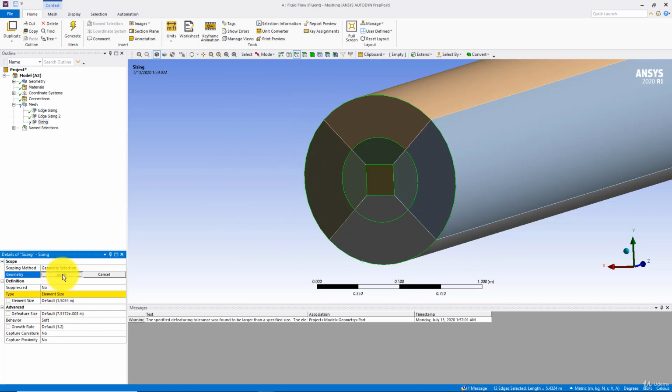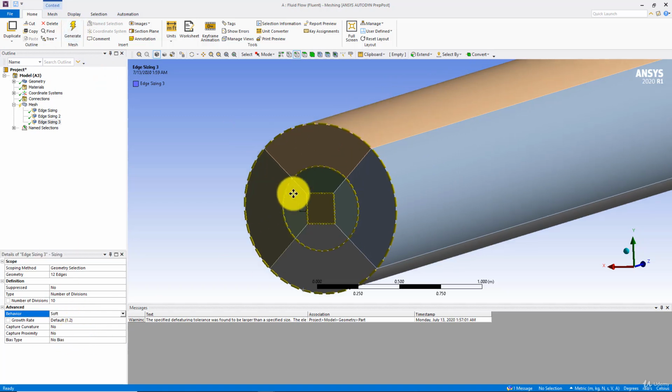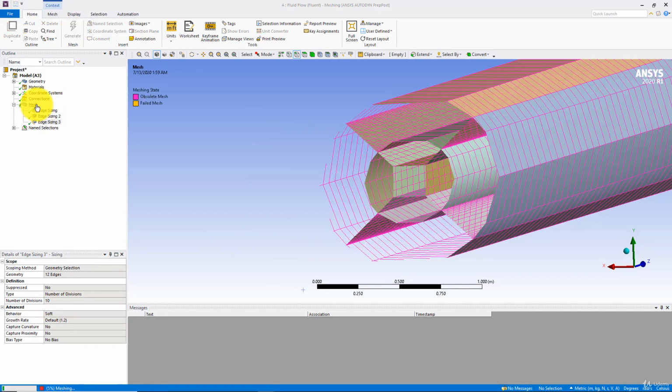And we selected all these edges, 12 edges, and I'm going to put the size, number of divisions, as 10, and I would be making it soft and 10 divisions here. And there's no need of the biasing because I need the uniform mesh across this whole periphery of the circle, and click on generate.